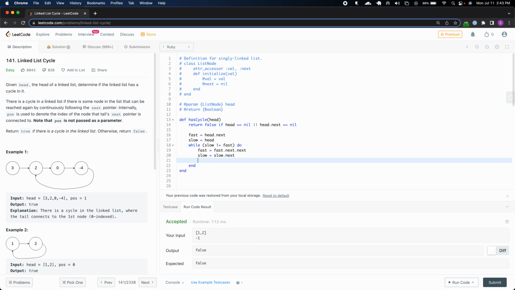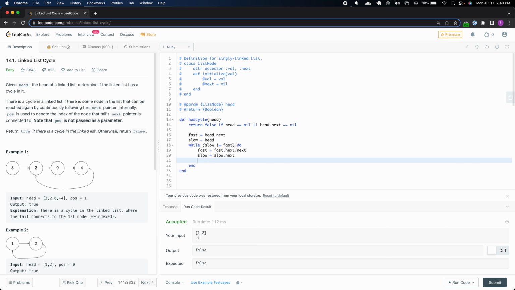But before we even do that, because fast dot next could potentially throw errors, we can short circuit it by returning false if fast is equal to nil, or fast dot next is equal to nil.